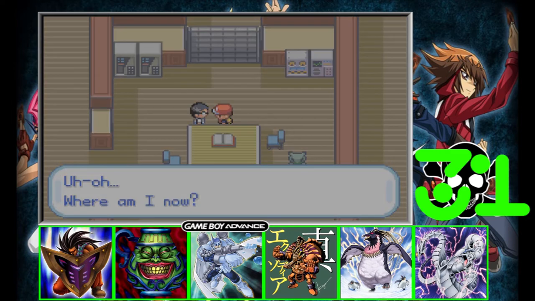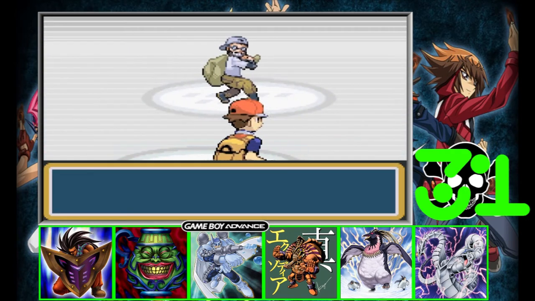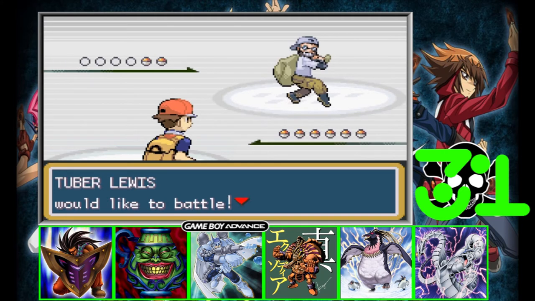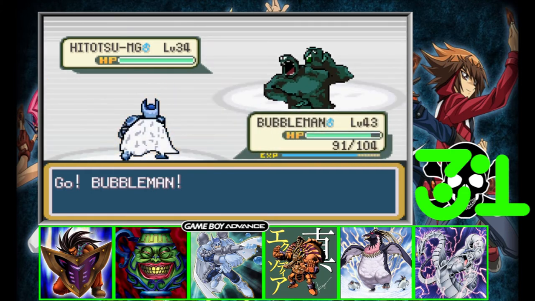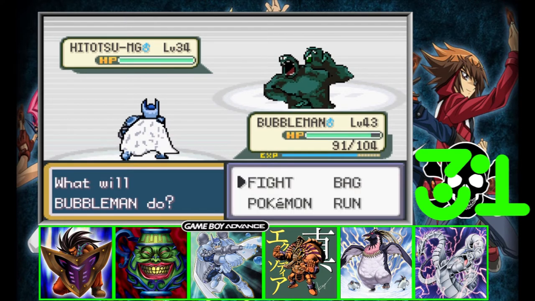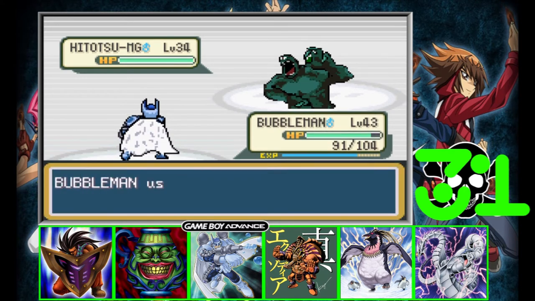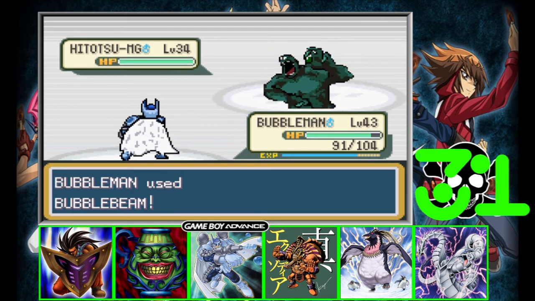Hello. You're in the basement. Because that is the only thing that works here. You're in the basement. Okay, Bubble Beam is away. And you're done.